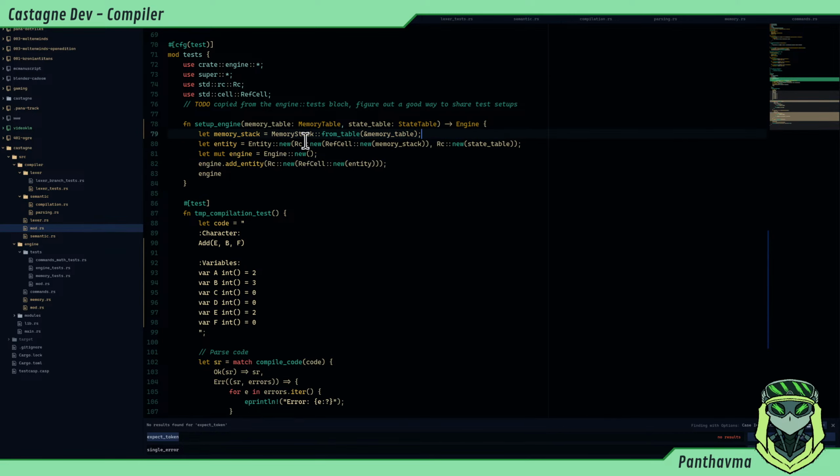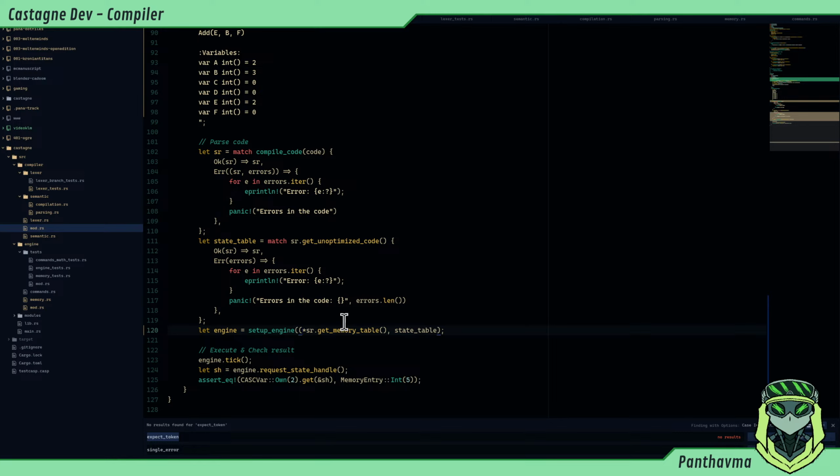State. Reference it and then clone that memory table.